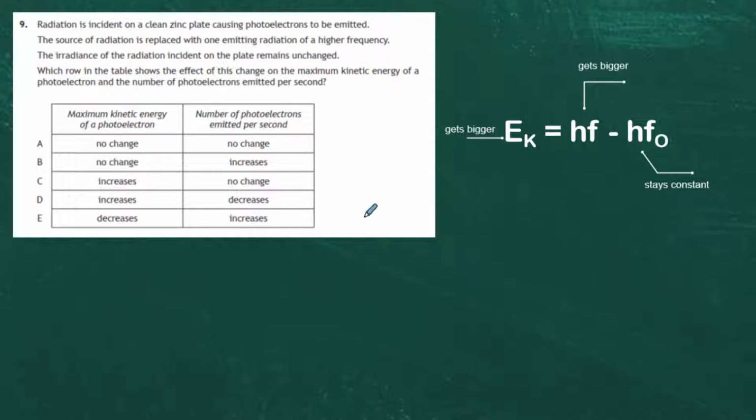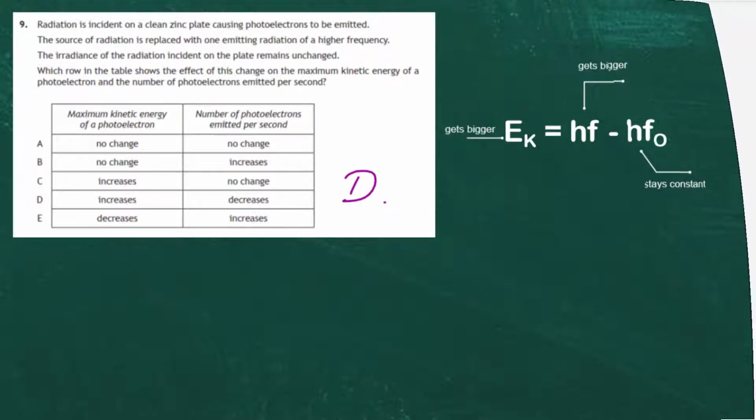Now it's not, in fact, pretty obvious, that one. I think we can get the first part of it using the maximum kinetic energy formula. It's the number of photoelectrons emitted per second which causes the problem. And to help us with a bit of extra studying on this one, I'm going to show you the following simulation.